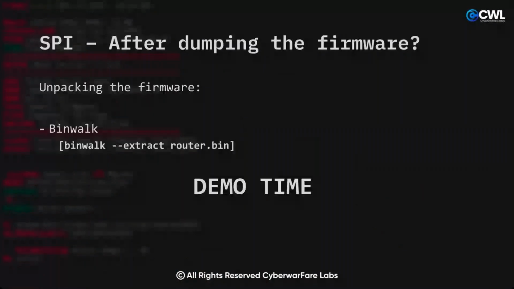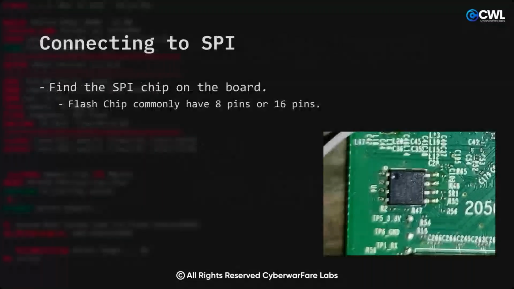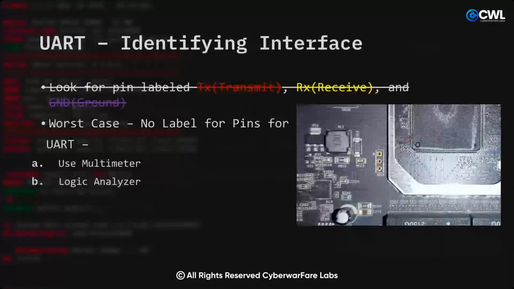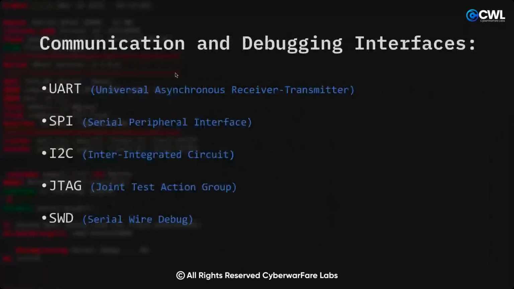Okay, so we actually have some time. I'd like to discuss a little bit about these communication and debugging interfaces, and mostly focus on why they are important in IoT pen testing. For UART, we have serial communication. It provides serial communication between a device, from a router to your computer or any type of system. The best part about UART is that you commonly find it in most embedded devices. After finding it, you can monitor or interact with what's going on using the serial console.